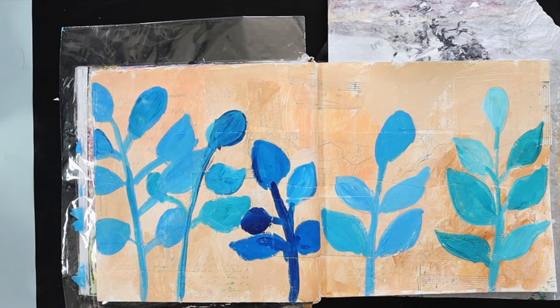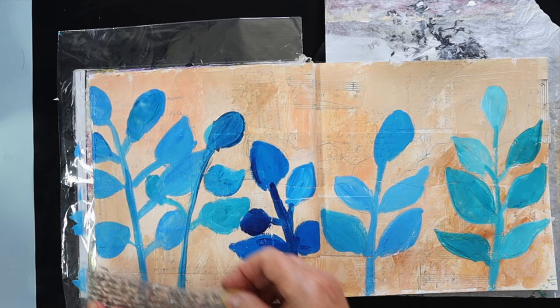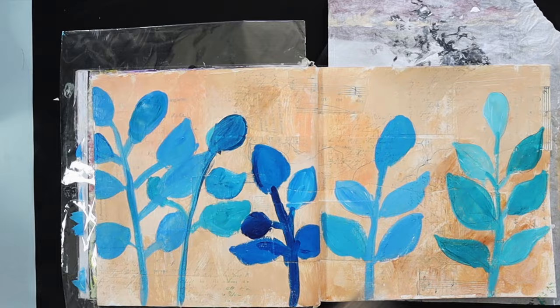Oh, looks like I got a bit of green on the stamp, but it doesn't matter. I thought of this just before. I should have done it earlier, but I did forget. Okay, so I'm up the wrong way. That's nice. And it doesn't matter if it gets on the plant because I'm going to paint over it.